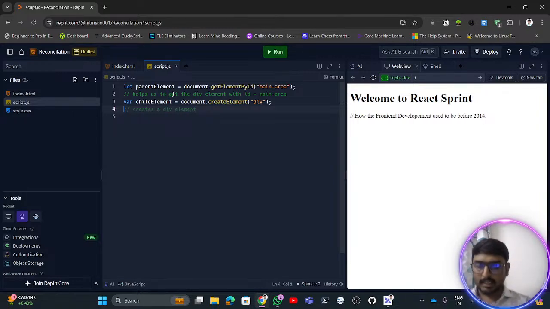Let's try to fill out this particular div element with one simple logic where I'll create one simple span element.